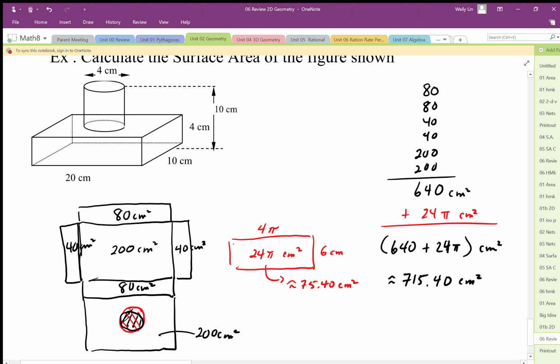And again, keeping track of all the surfaces, I did a shortcut here. I took the top of the cylinder and filled in the hole here so that I don't have to worry about actually calculating the area of that circle, because I'm going to take it away and add it back in. So in the end, it'll just cover the hole that's going to be in the rectangular prism.